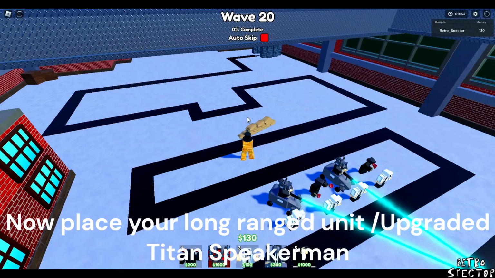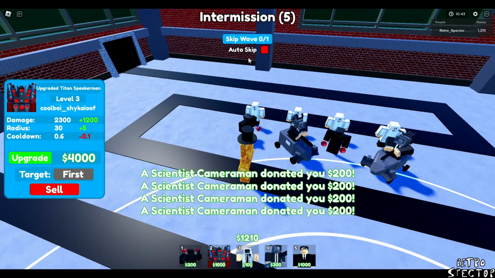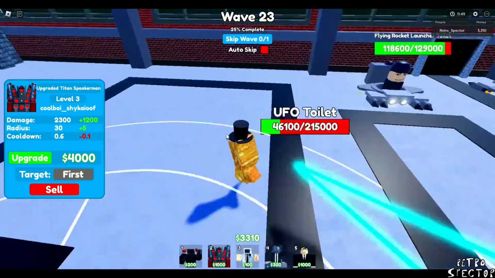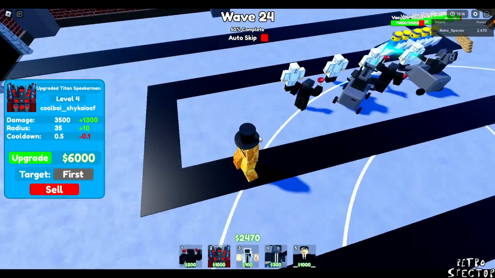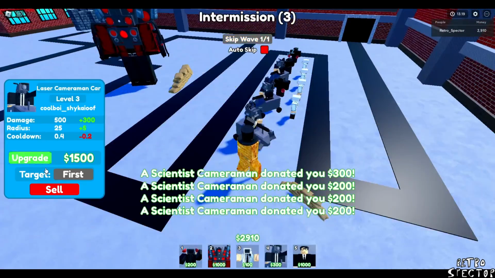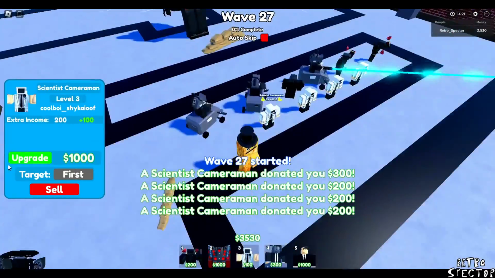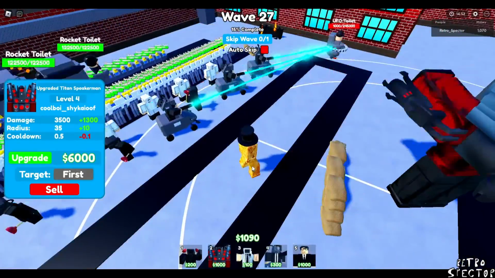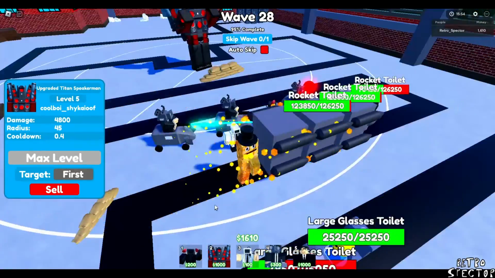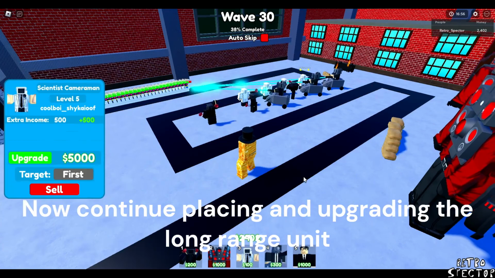Now place your long-ranged unit, slash upgraded Titan Speaker Man. Place more cars for more DPS. Now continue placing and upgrading the long range unit, or upgraded Titan Speaker Man.